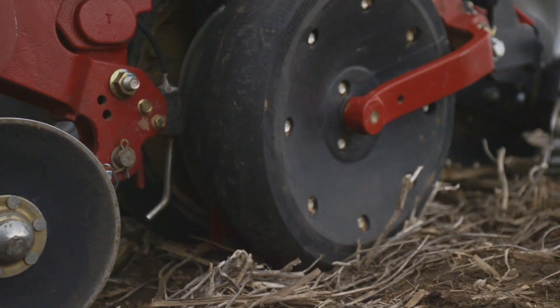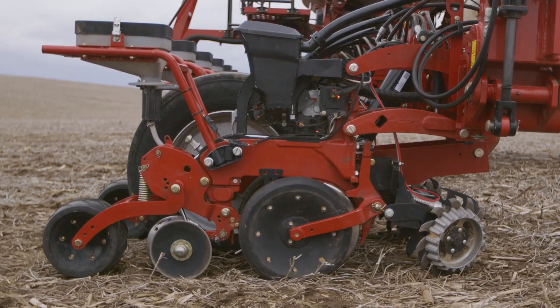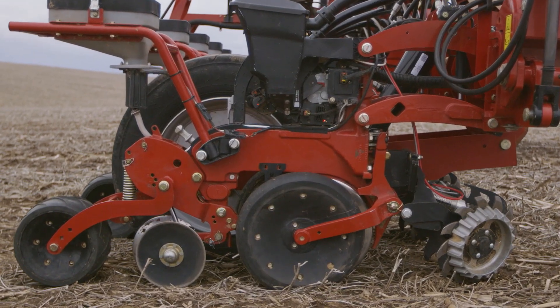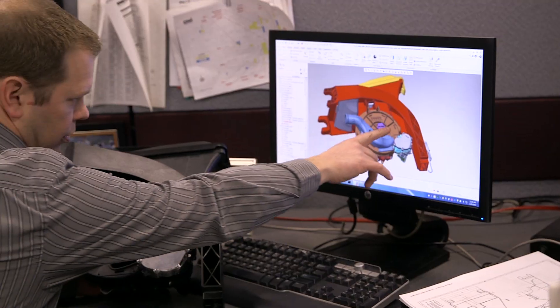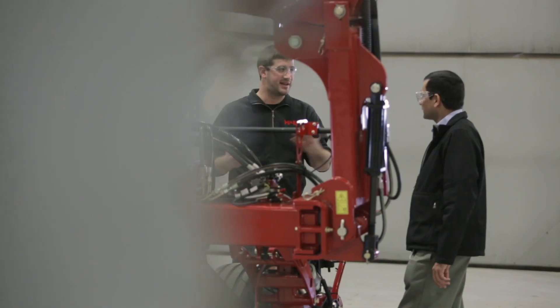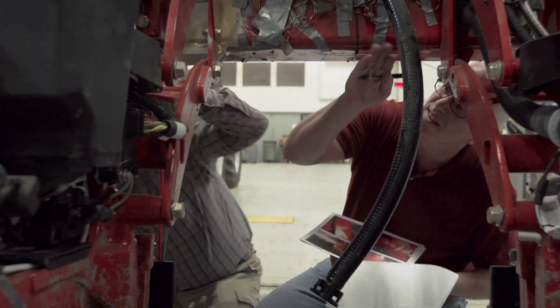The planter row unit and meter delivery system is the heart and DNA of our product. The biggest takeaway is the wow factor of our new planter row unit capabilities. Some of the technology that you see on the new planter is not add-on — it's been co-designed and co-developed to fit onto and work within the Case IH criteria.